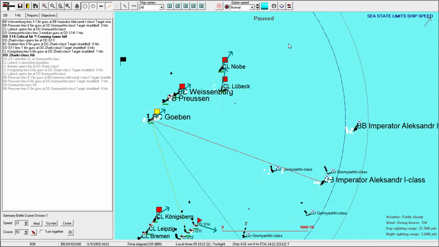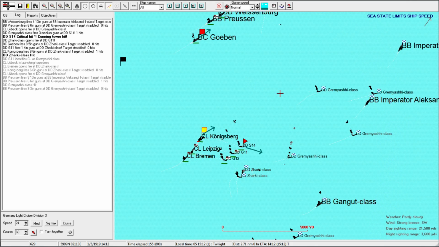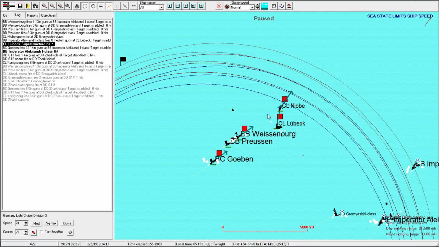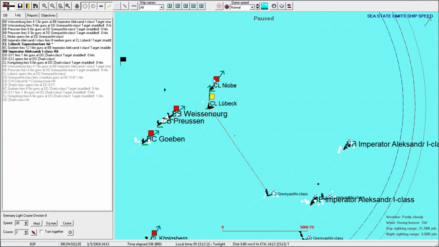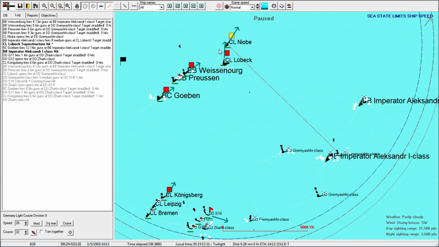Let's get these guys back into position. Königsberg is probably... Oh, we want to do some reacting now. I agree. Okay, Lübeck. We got an unfortunate hit, but she's moving out of range, so that shouldn't happen much longer. Get the Niobe out of here too. She's already sunk once or twice.